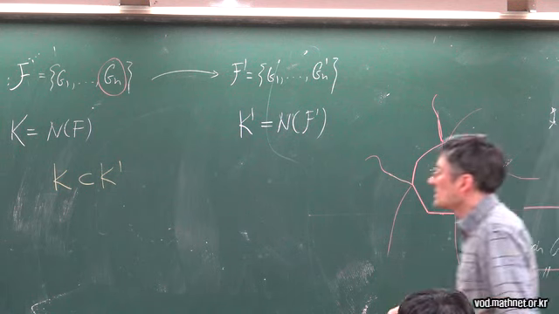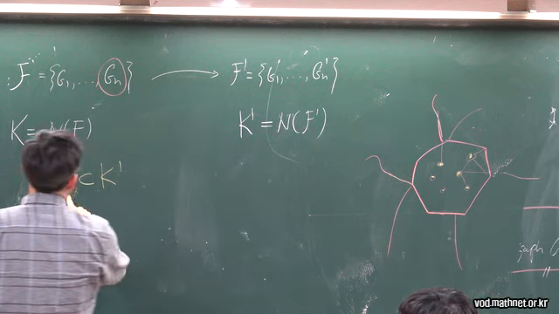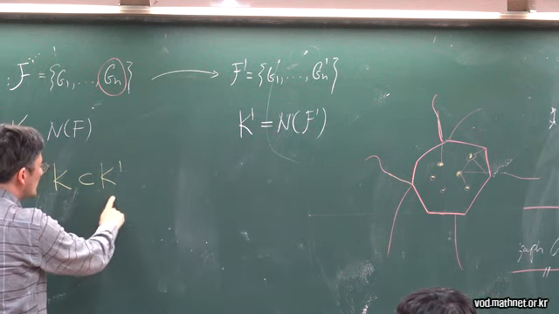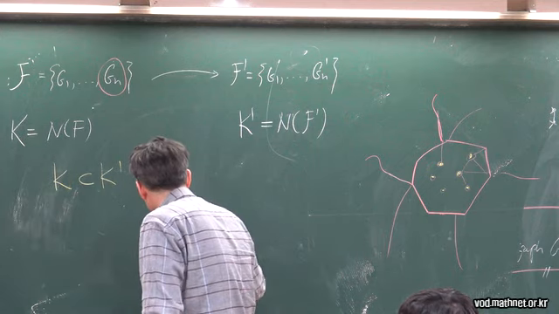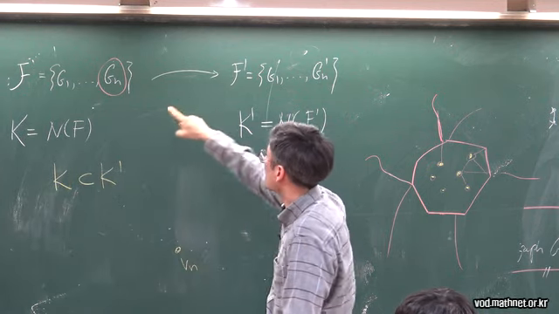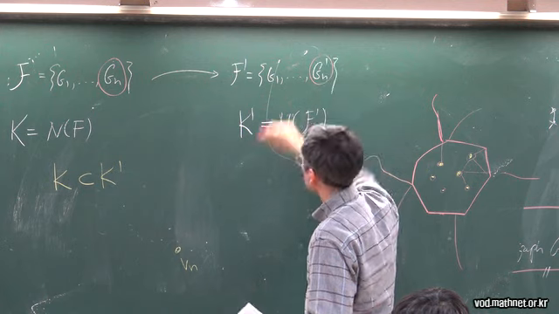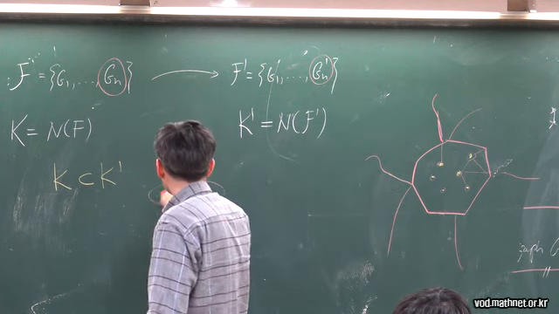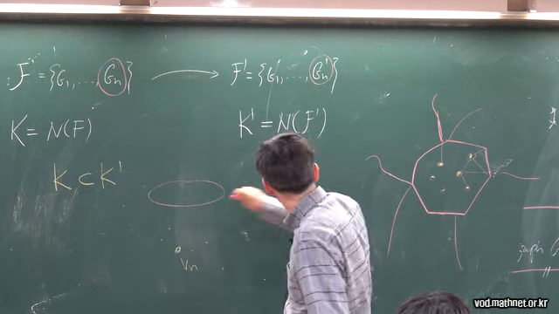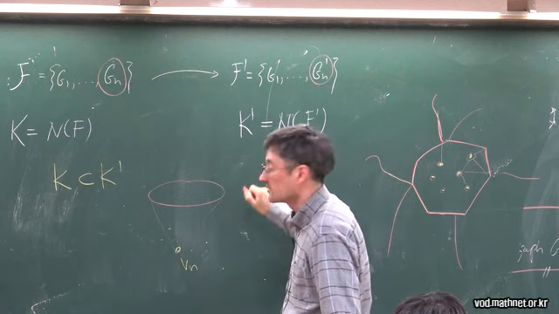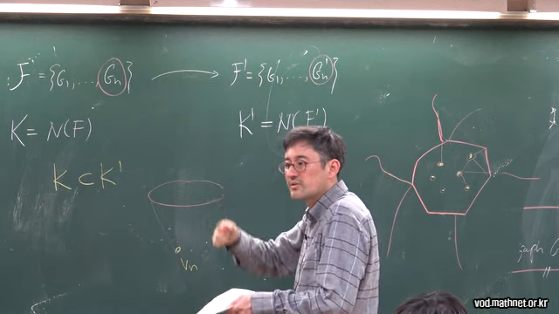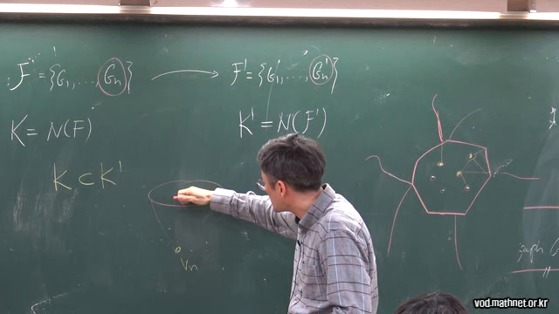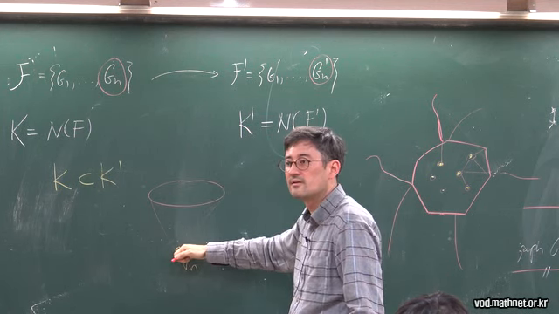Okay, so I do this, I fill it in, and I need to understand how does this change. Well, you have the vertex in the nerve, Vn, corresponding to the guy Gn, who's changing. Right? And there are a bunch of things that he didn't intersect, but when you fill in those vertices, he starts intersecting new things. Right? And those are the new simplices you're adding. Simplices that extend down to Vn.